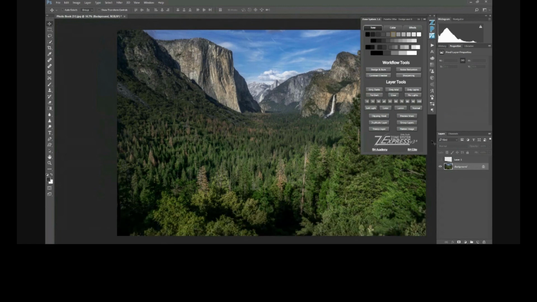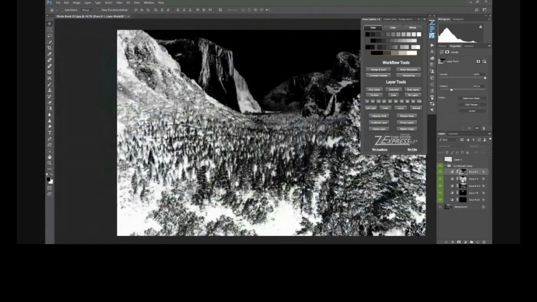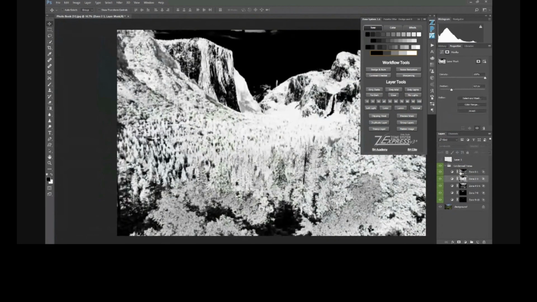So the idea here is when you press play on the condensed zone system on this extension, it's going to go ahead and make all of your zones for you. And once it's complete, if you press Alt or Option on any one of the masks, that's basically telling you what that zone has selected. If it's black, there will be no effect whatsoever to that area. If it's white, transitioning into a mid-tone gray, those areas will be affected by anything that you do.